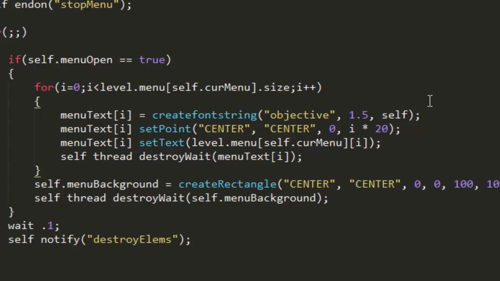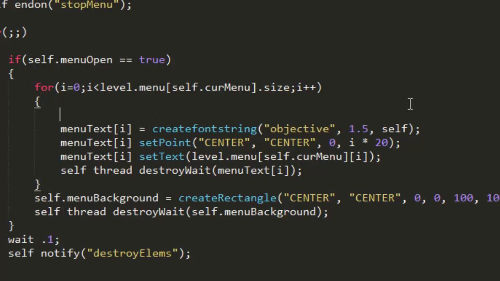Like I said in the previous tutorial, both the background and the shader are just going to be rectangles for now, and then possibly we'll be changing them to proper shaders later on, depending on the popularity of the series. So anyway, first of all, go into your display menus function, because this is where we're going to be handling all of the displaying.